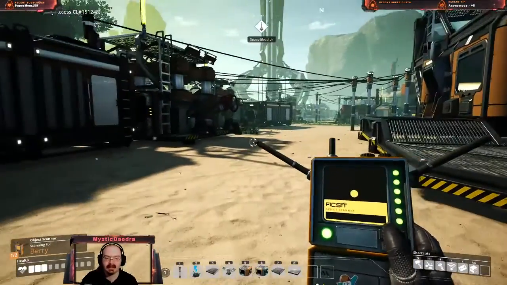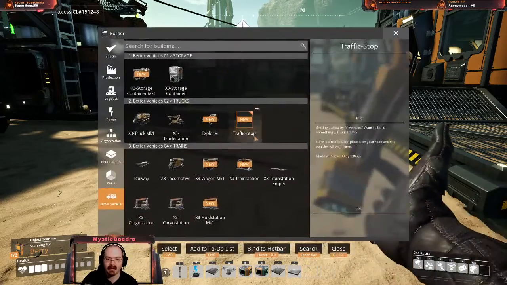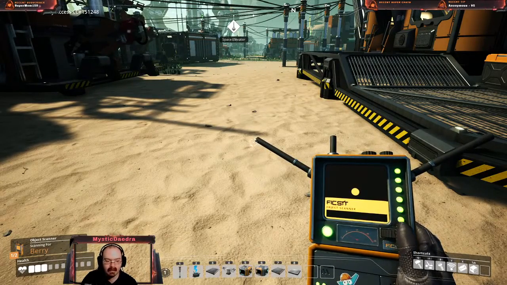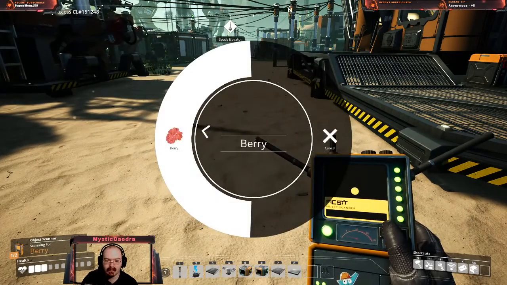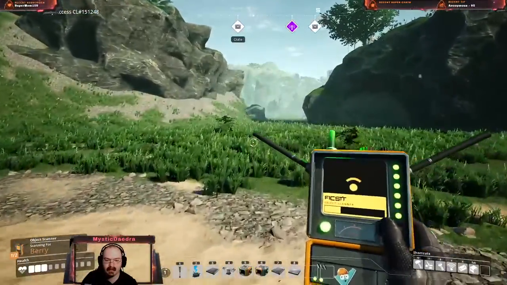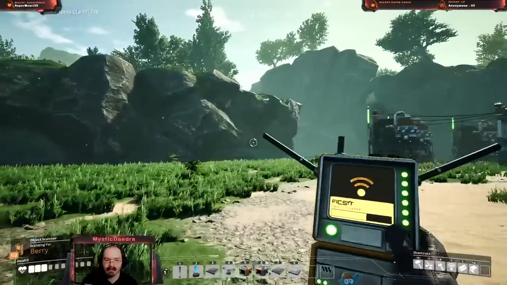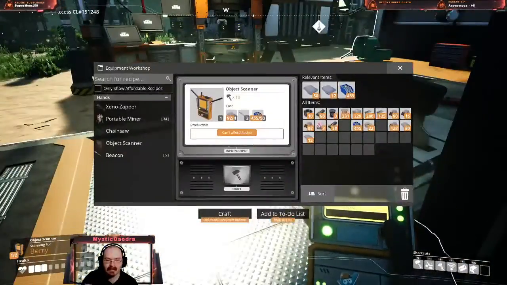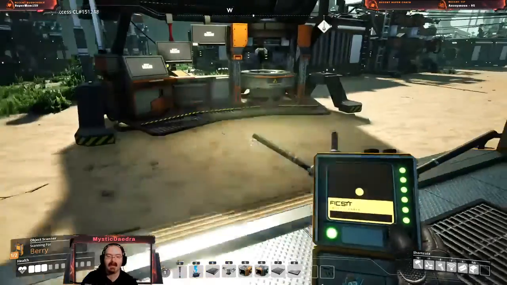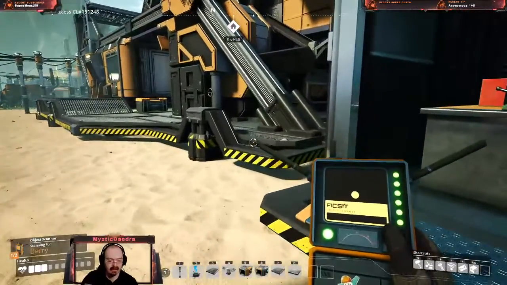So really quick, let's just bring up the research scanner, and how do I? Oh. I can only scan for berries? There's a berry over there somewhere. How do you... What does it say? Okay.